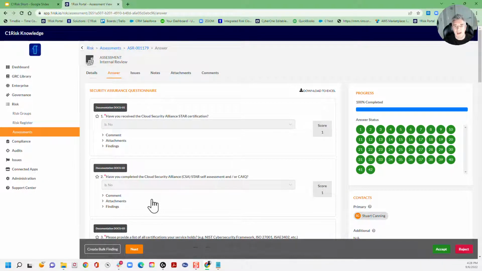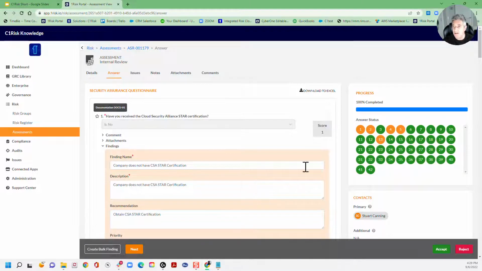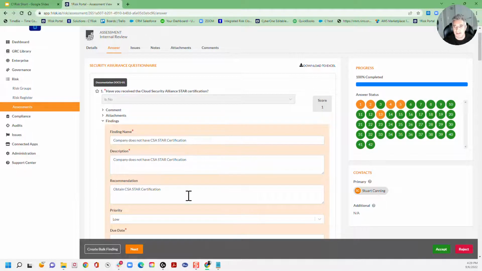So all of our questions and answers in C1Risk have auto create finding options. So for the list view questions, we can create a risk score and add a finding. So we're just going to click Create Bulk Findings. And here you see there's magic lights up, and now you see all my findings have been created.